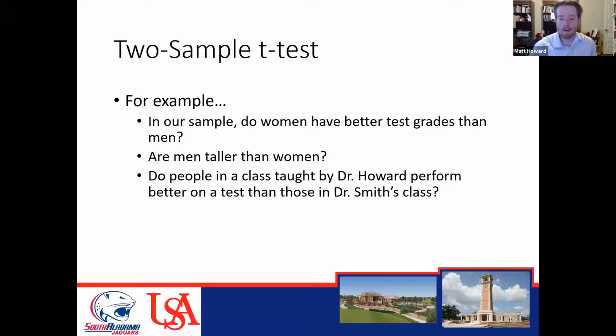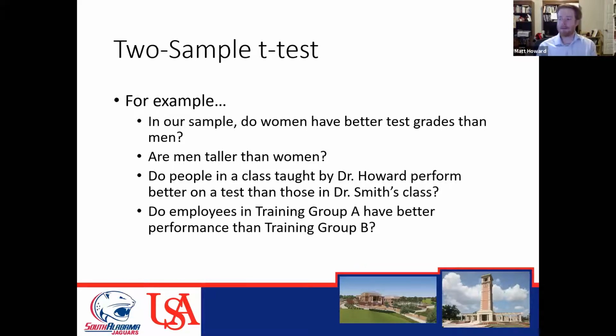Okay. And then the last example I'll give you is you might have two different training groups. Training group A went through an existing training, our old training program, and training group B went through a new training program. Maybe training group A watched a video, whereas training group B used a virtual reality headset and got to do a really cool training. Then you could measure their job performance after the training. So maybe a month later, we observe employees in group A and employees in group B on the job and assess their performance. And then we could test via a two-sample t-test: did the employees who went through training group B on average have better performance than those in training group A? I think I said that correctly.